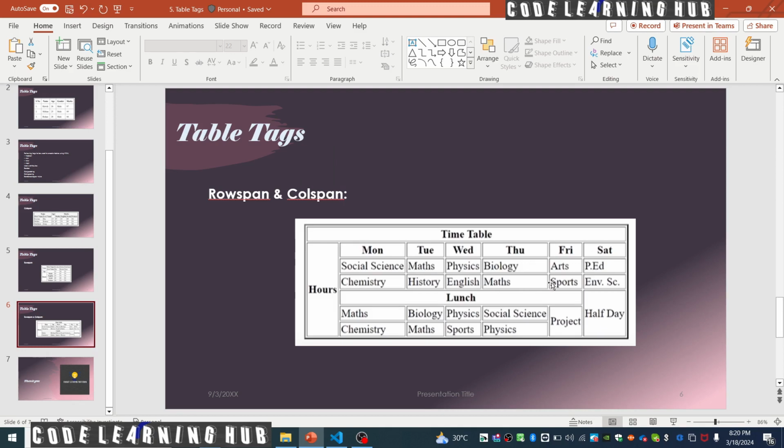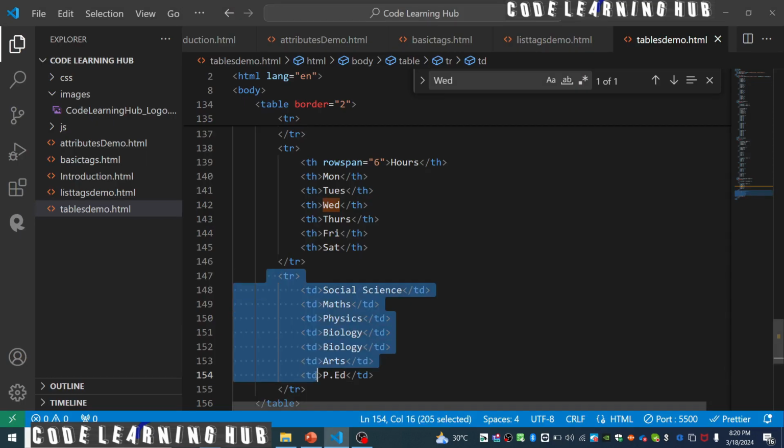Okay. Similarly, I have to write another row, so I'll just copy paste this row.